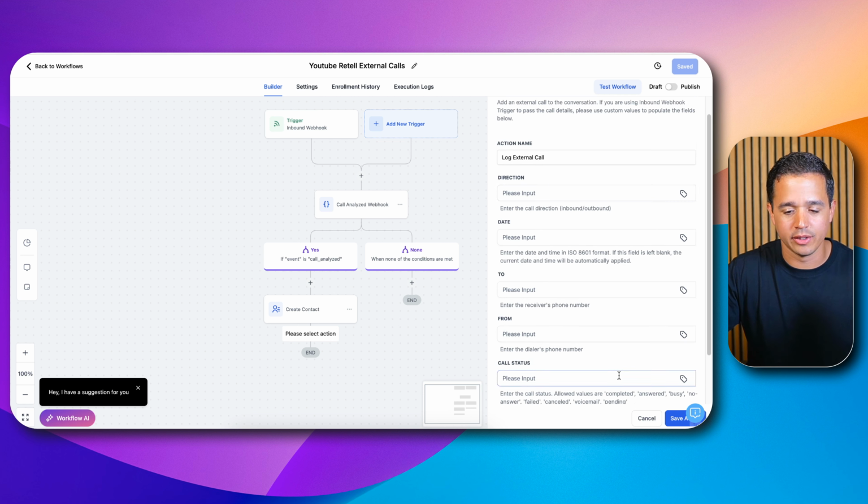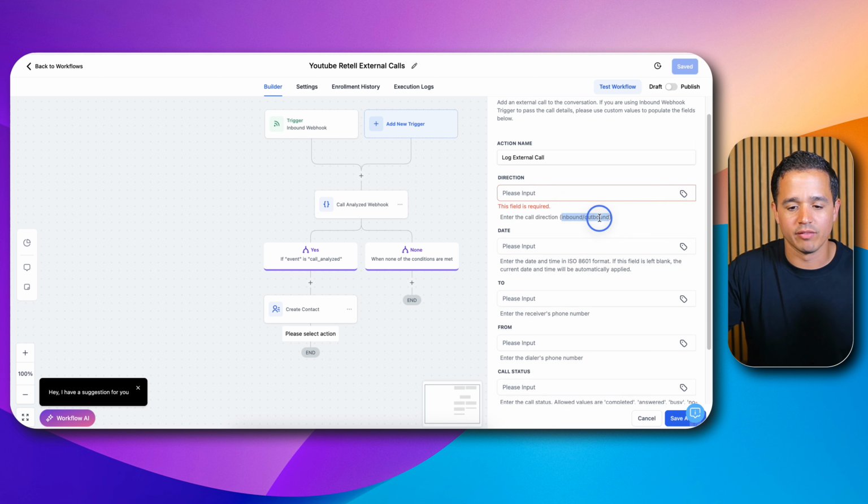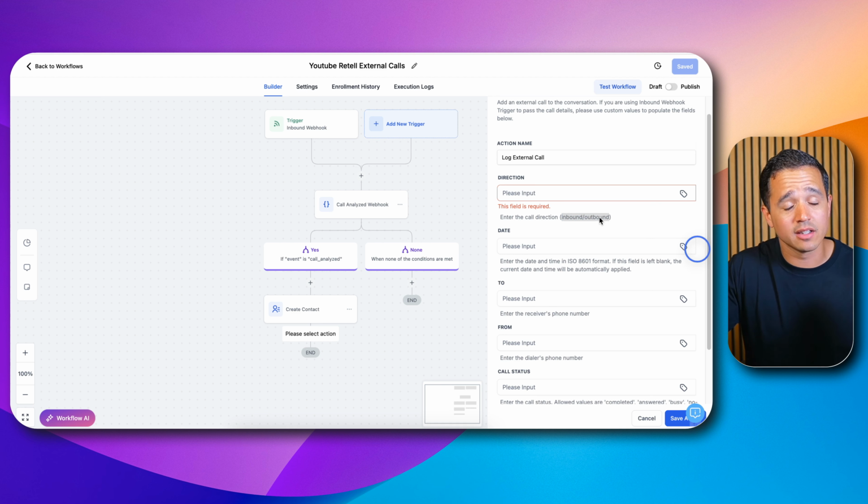Now, before we do this, actually, I want to account for whether this was an inbound or outbound call, because if you see right here, the first thing it's asking us for is call direction. And so we have inbound call direction or outbound call direction, and it's giving you these values in parentheses because it needs to be exactly that. And so the information that the webhook passes to us is probably not exactly inbound or outbound. We'll see.